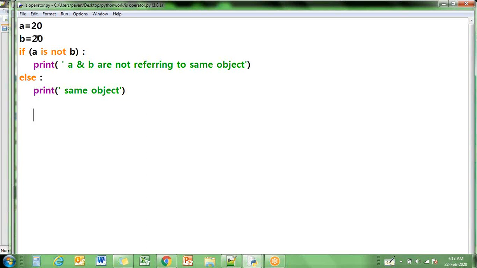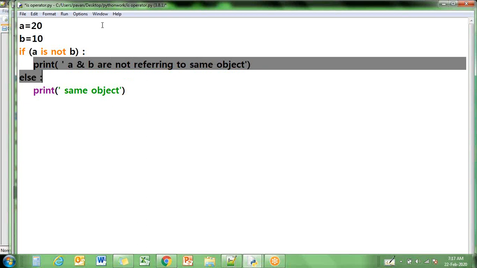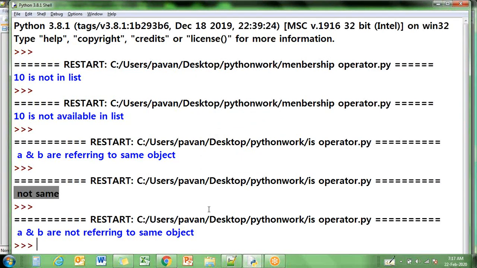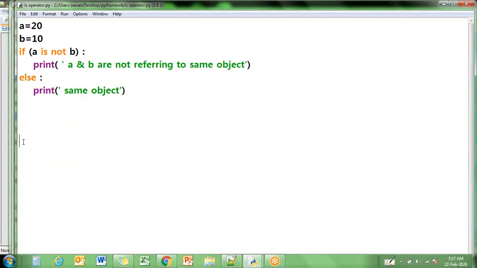A is not B. The else statement will get printed. Suppose I take it like this, then the first statement will be printed. See, the first statement has been printed because they are not referring to the same object. This is the identity operators.